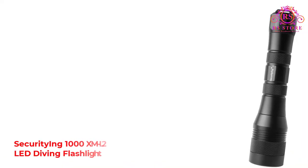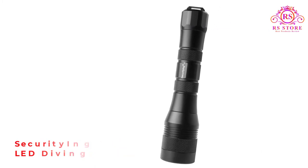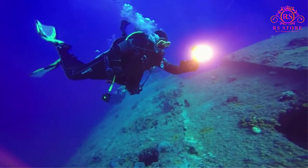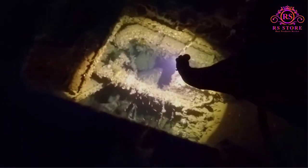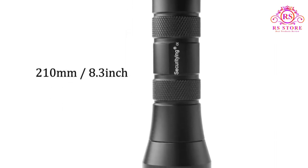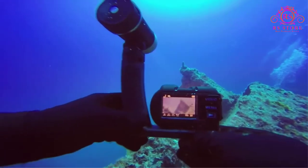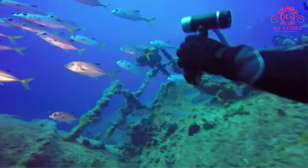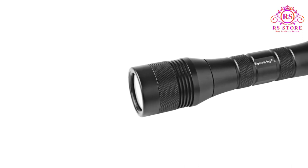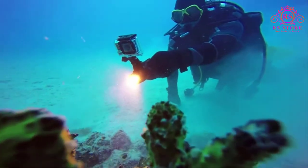Number 5: Securitying 1000 XM-L2 LED Diving Flashlight. This would be a perfect secondary or backup dive light. It has a Cree XM-L2 LED rated at 1000 lumens — it may not achieve the full 1000 lumens, but it is bright and one of the brightest dive lights in its price range. This dive light is rated to 150 feet (45 meters) and is made from aviation-quality aluminum alloy built to military specifications, making it a quality product. It is a simple on/off operation with no other modes, and is powered by 3 C-size batteries. You can use rechargeable batteries, but do not use a battery exceeding 4.5 volts or you will damage the LED, which is not covered under the 1-year warranty.